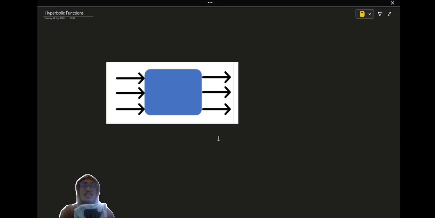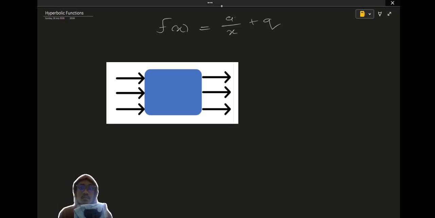Today we are doing hyperbolic functions, or you can just call them hyperbolas or whatever you want to call them. But these are functions that are seen by this standard form. So f of x, my handwriting is a bit crazy today, but you see them by this standard form, a divided by x. Since this is grade 10, it's a divided by x plus q. All right, don't worry, we'll talk about what a is supposed to do and what q is supposed to do.